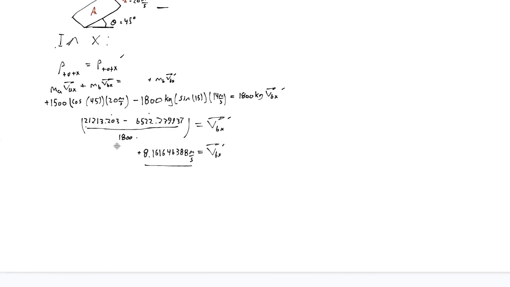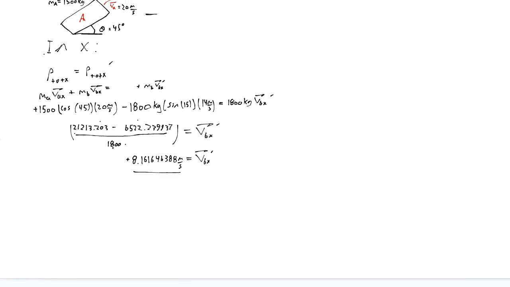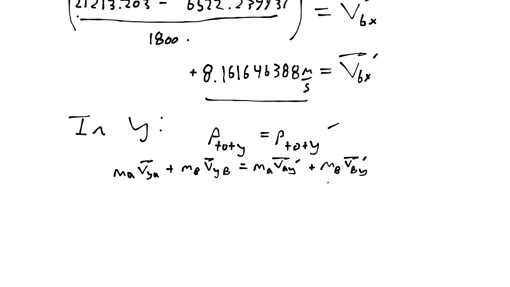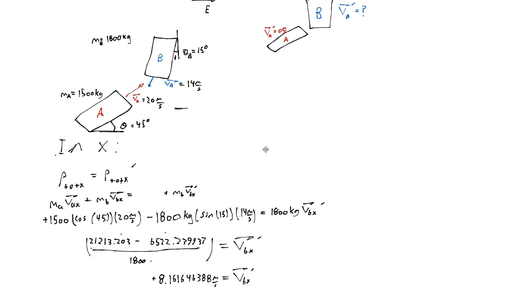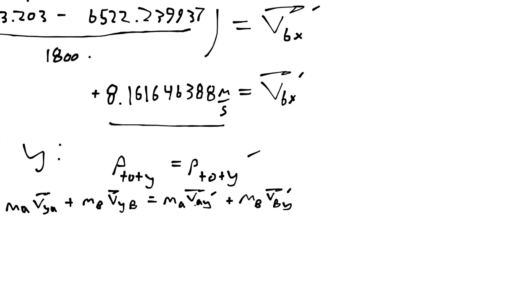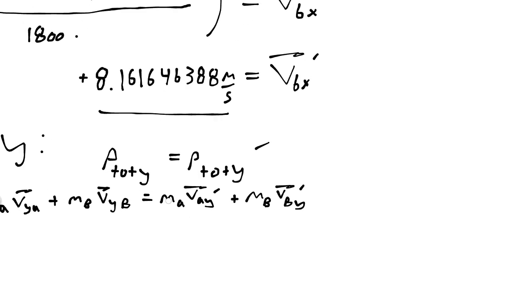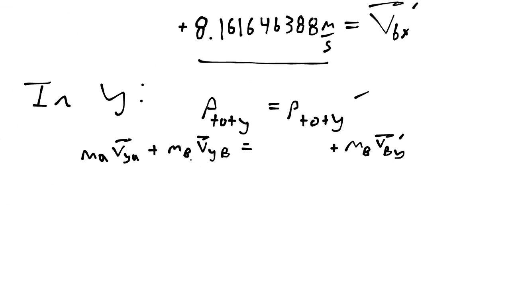So we're going to do the same sort of thing, but now in the y axis. So I'm going to skip ahead to show what that should look like. All right, so I filled in the numbers here, and then I'm going to replace them with our actual values. And then, of course, remember at the top here, velocity A prime equals 0. So I'm going to take out this term right there because it equals 0. And then I'll fill in the rest of my numbers. So I'm going to skip right ahead to what that should look like.